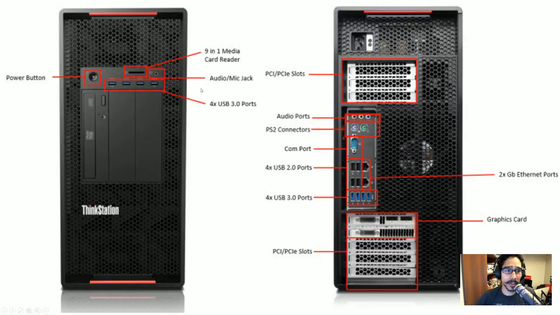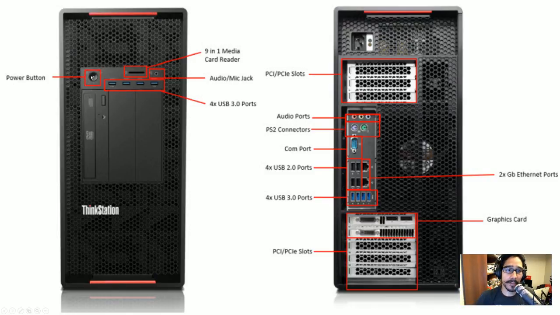So the front panel is pretty self-explanatory. It does provide you a rewritable DVD drive. You're able to customize this during purchase. And we're going to go over the purchasing because the retail price for this machine is cheap. It gets really expensive with the type of memory you want, the storage, and the graphics card.